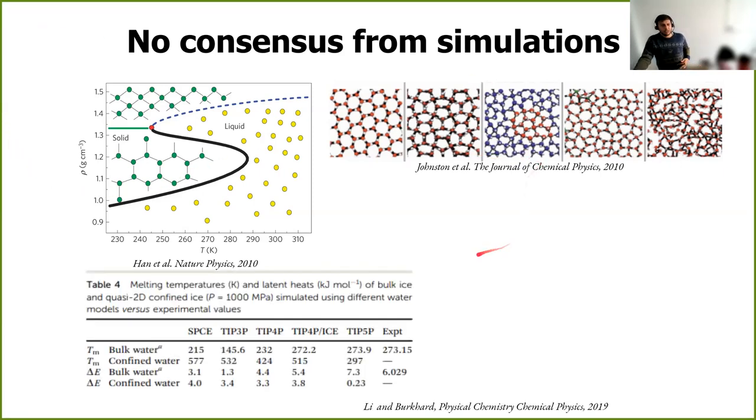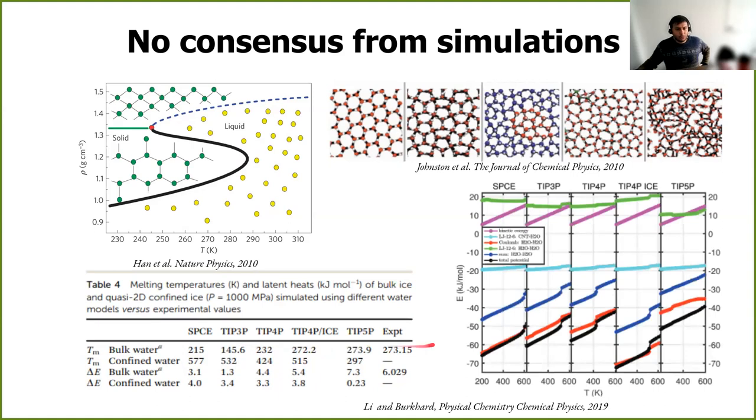And the paper that I really liked there was one which analyzed a lot of models simultaneously for exactly the same conditions. In this case, they looked at one GPa pressure for all of these models. And you can see that the melting temperature for different models can actually change a fair bit, depending on which model you choose. And one of the plots that I really liked from this paper shows how your energy changes as you increase your temperature. And interestingly, you can see that in some cases there is an abrupt change in your energy, while in some cases you have a continuous change in your energy. And curiously, this paper had used a TIP5P water model, and they again observed a continuous phase transition, but a change in the potential leads to a first order phase transition, right?